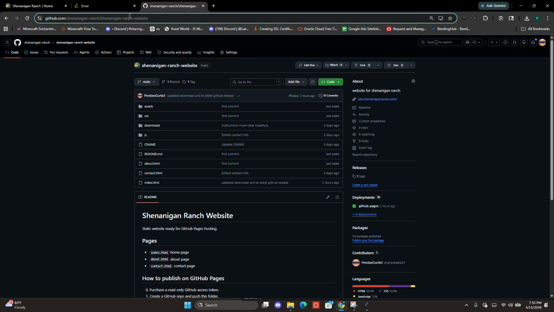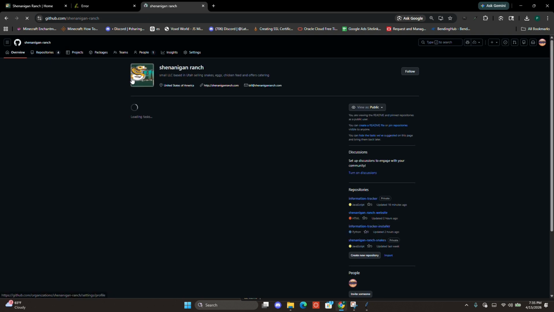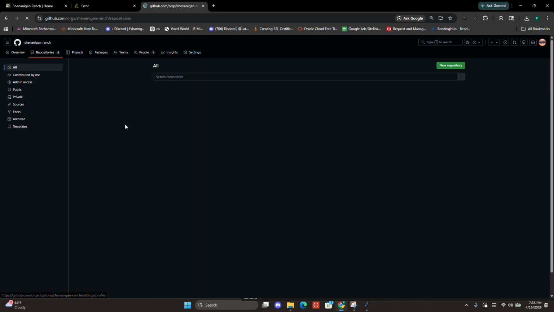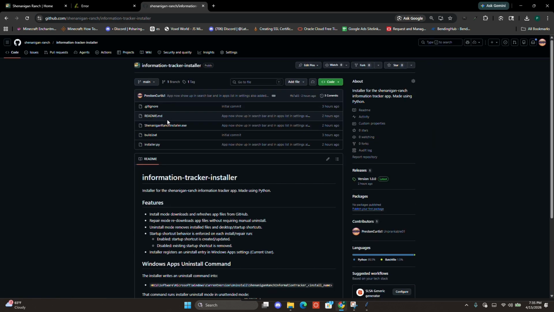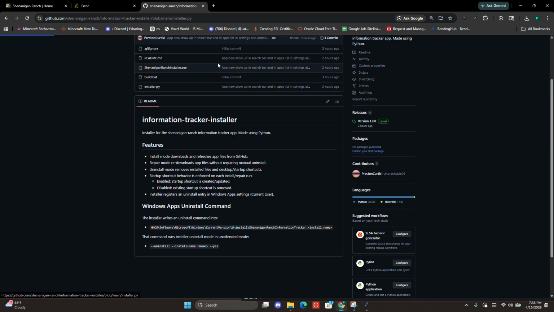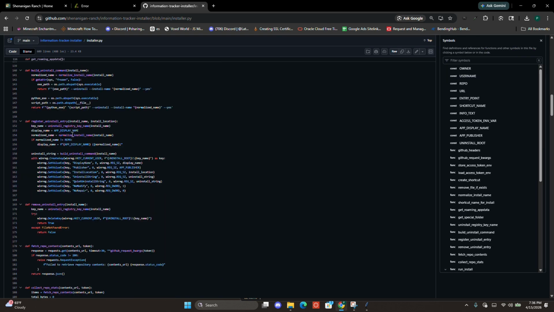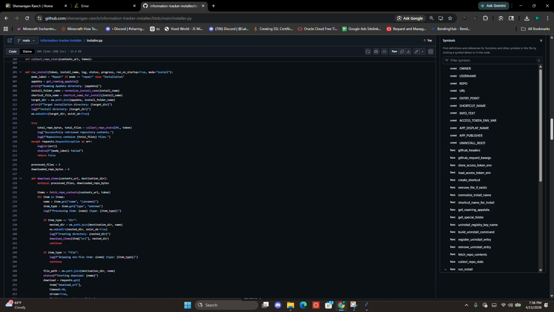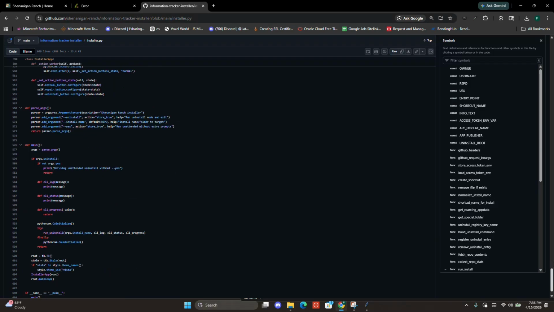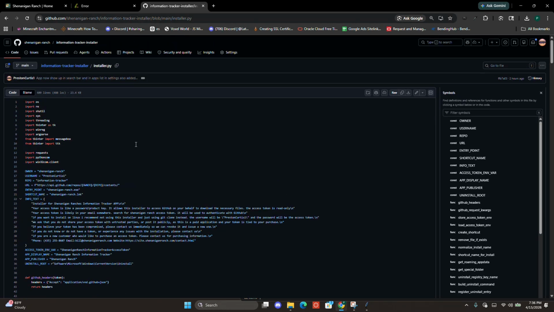The installer or something. It's right here. It's the installer. If you want to look at the installer code, make sure it's not malicious. The installer repository is public because you still need the access token to clone it.